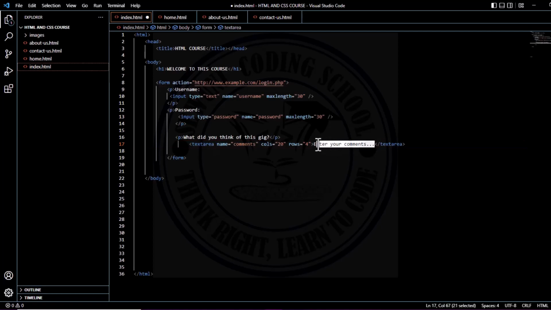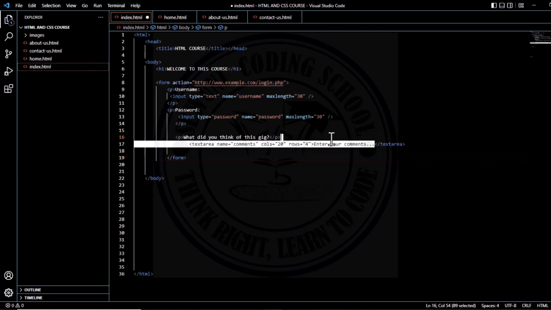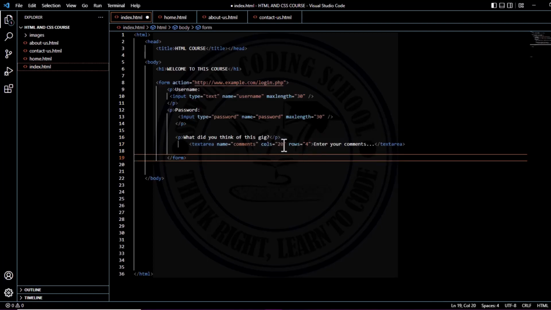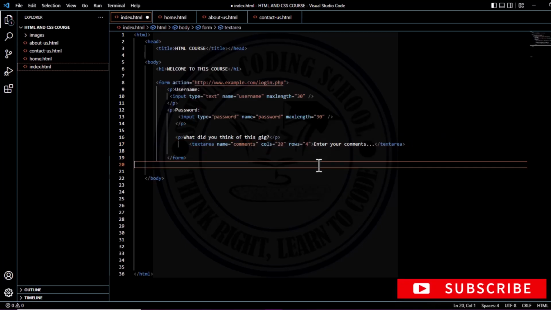This text you see here will appear in the comment box, so you are expected to click, erase it, and then enter your comment. Some websites also allow the text that is already in the text box to vanish when you click on it. You have given it 20 columns to be able to write and 4 rows to be able to write. This is a very big text box.